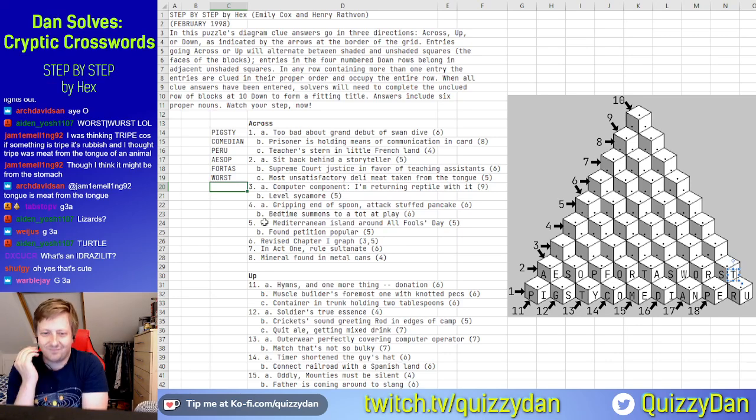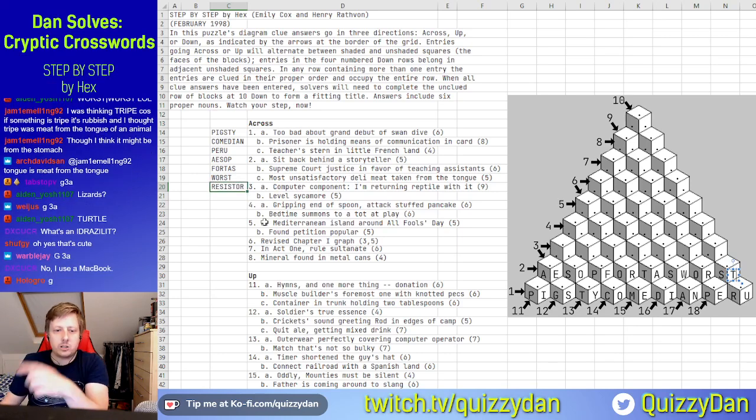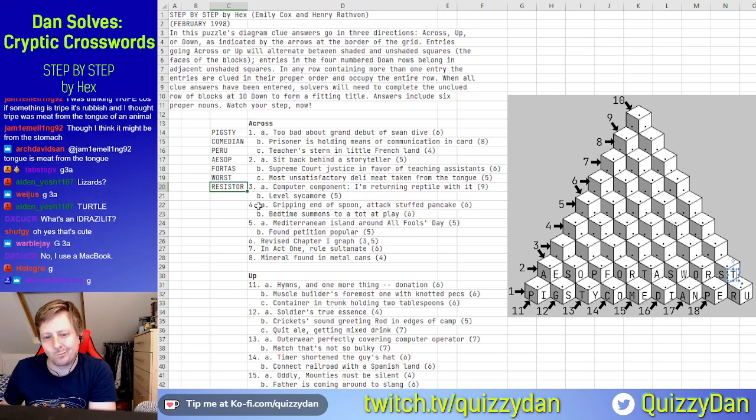Computer component. I'm returning reptile with it. I'm going to write out the word resistor. It's one letter too short, but it just ends in STOR, and I want to see what it looks like when you reverse resistor. Rotsiser.